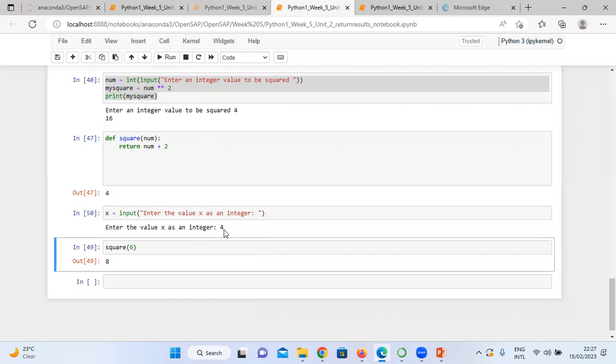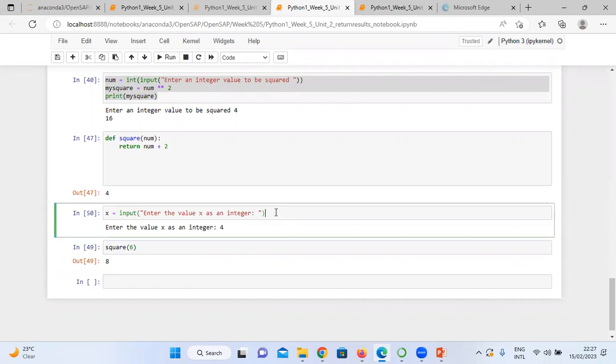because the input function accepts all the values that are input as a string. It doesn't see float, it doesn't see integer, it only sees string. But because I want to square the value that I'm entering, there is no way I can square a string. I need to change it.